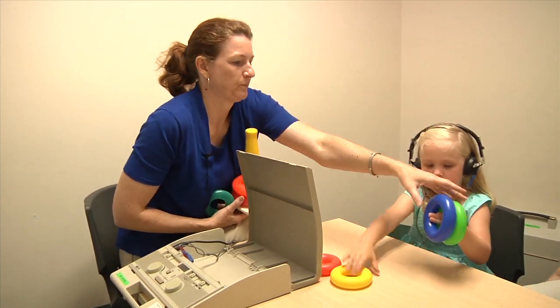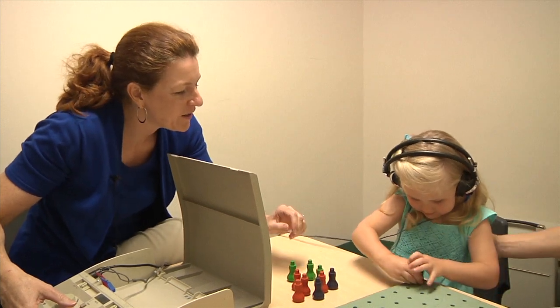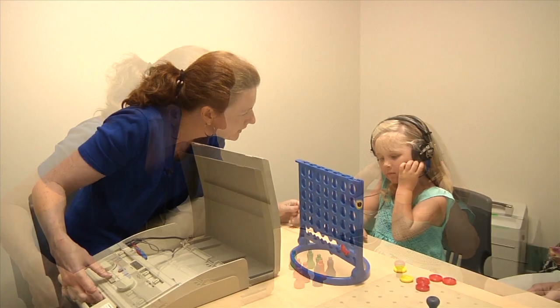Let's try the pegboard. Good job! All right, yeah, sometimes you really have to pound it in there, doesn't it? Ready?